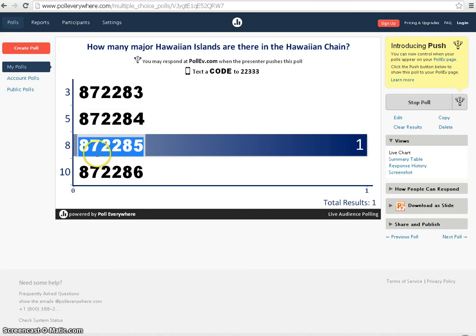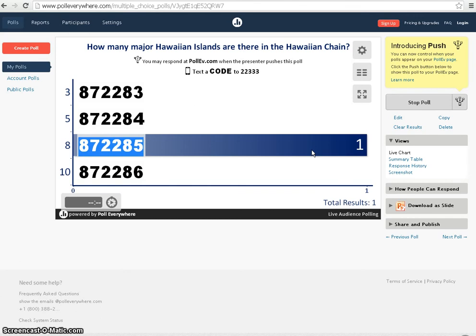So in this case, let's say a student goes ahead and responds by texting in, and whoa, you can see the result comes just within a matter of milliseconds, and you can see that one student has already put in a response, 8, which is, just in case, correct, and you'll see all the results come up in real time. It's really quite exciting for the students to be able to see this.